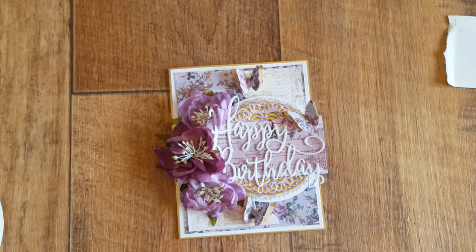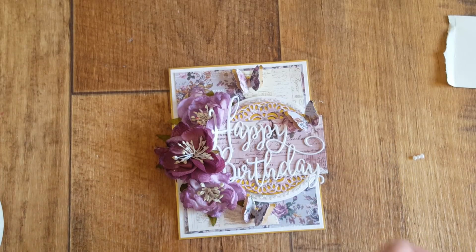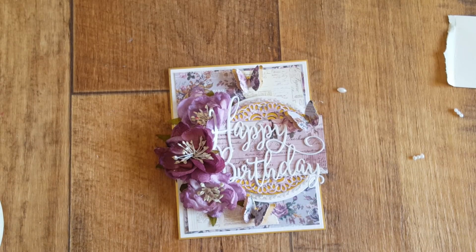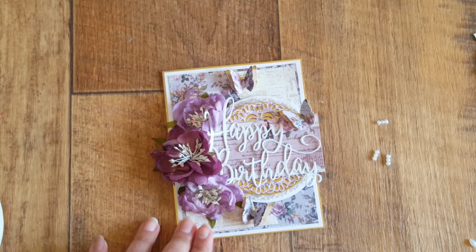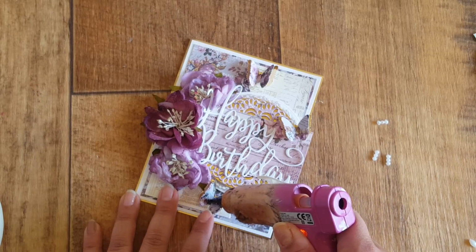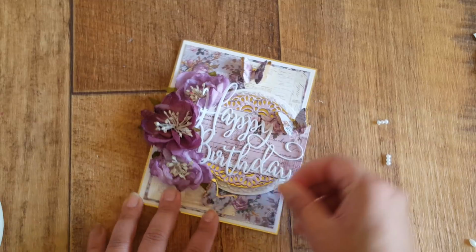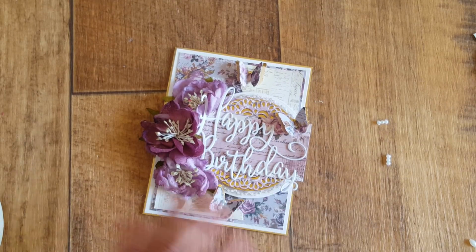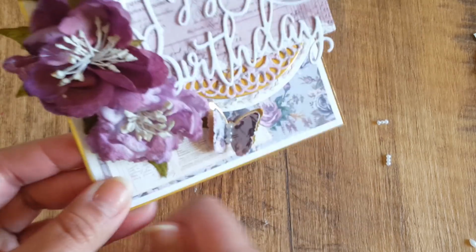So I'm just going to use the little connecting threes. So let's just cut them off. Oops. It's quite fiddly, but it looks nice. You can use flat back pearls if you've got it. I just have these on hand. So I'm just going to put down a tiny blob of hot glue. You can use wet glue, the non-hot stuff, if you like. This is just quick, I suppose. That's so cute. That's how that looks.